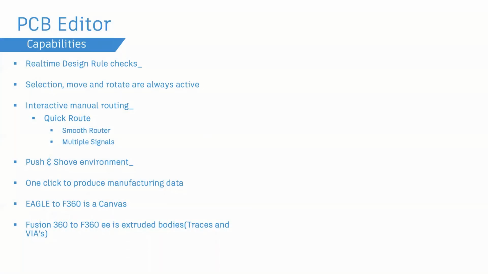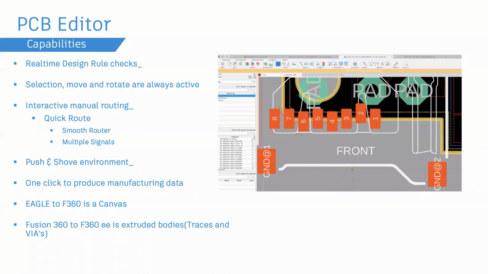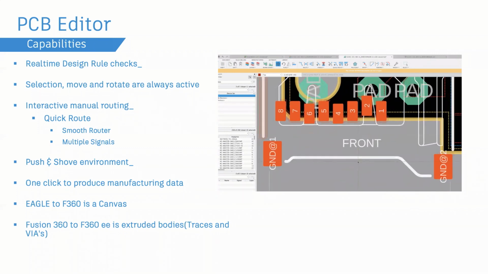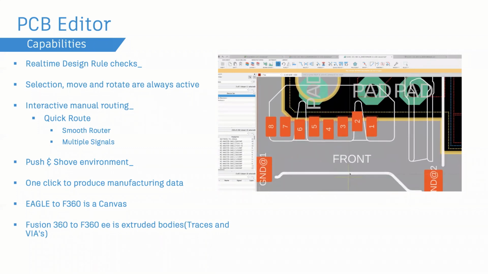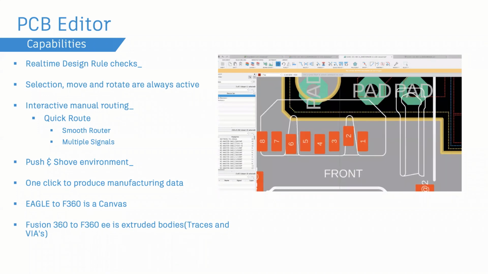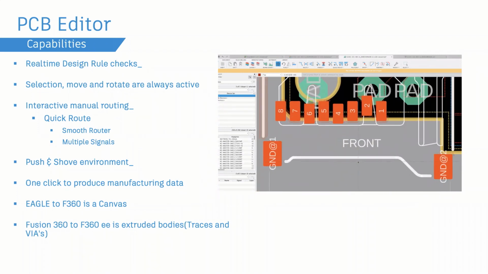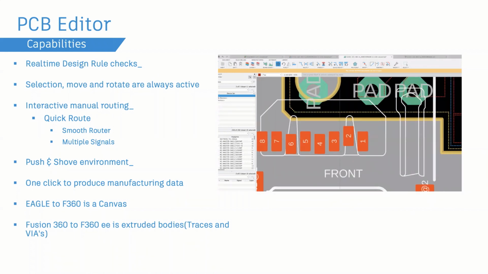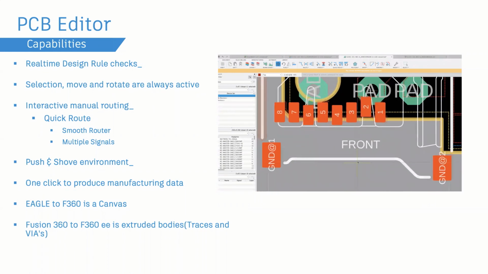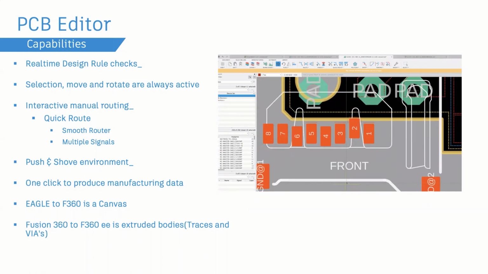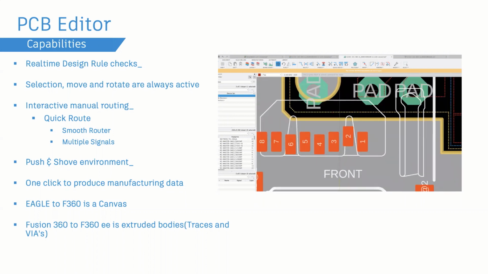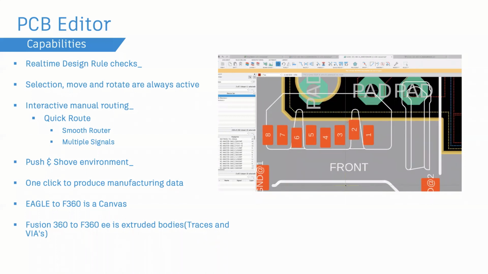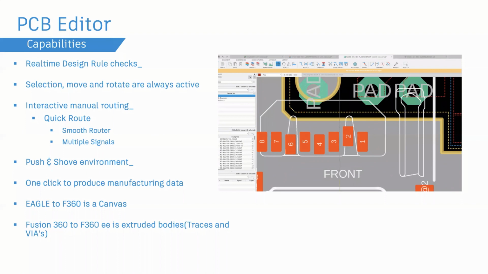Now, let's talk a little bit about the PCB editor. First of all, we have real-time DRC. As you make modifications to the board, if you have a violation, it lets you see that violation in true time. So there's really no way of making a change to the PCB that will not be manufacturable. Now, this is an option that could be turned off, of course. And I turn it off often because sometimes it's a little annoying, since it's respecting DRC. For example, from the board edge, by default, it's 40 mils. Sometimes that's just too big for my board, so it kind of gets in my way. So I sometimes turn it off, but it does have live DRC.